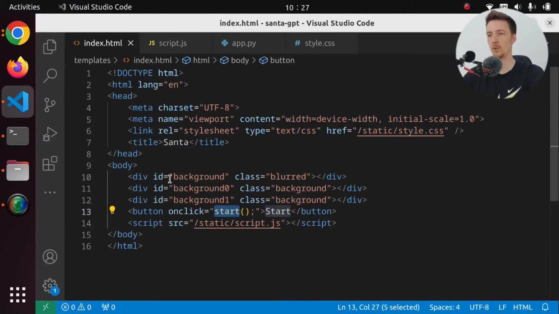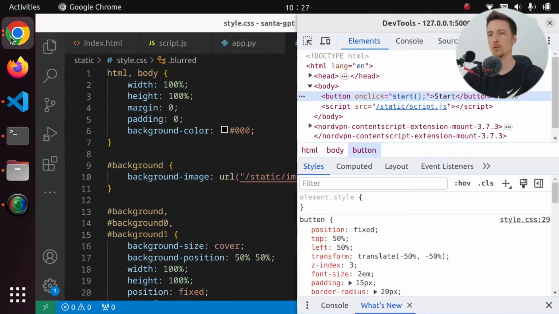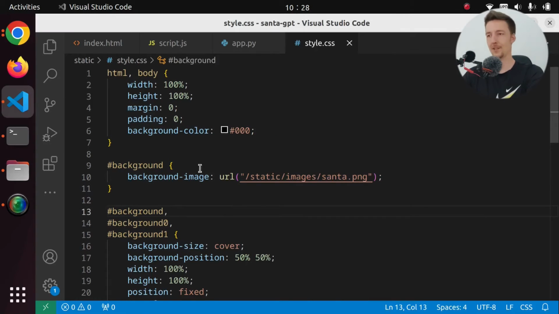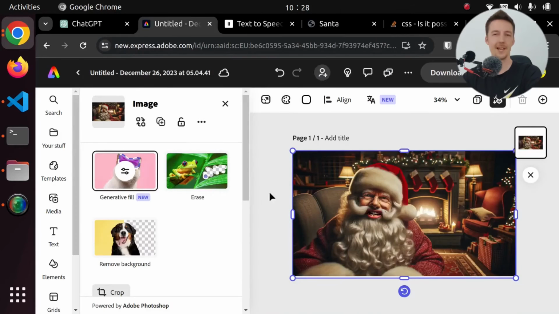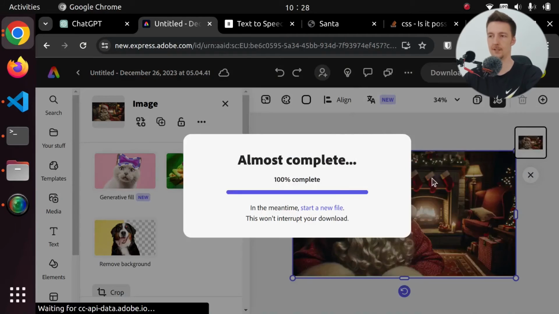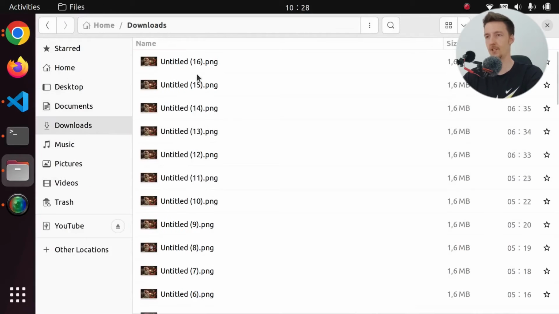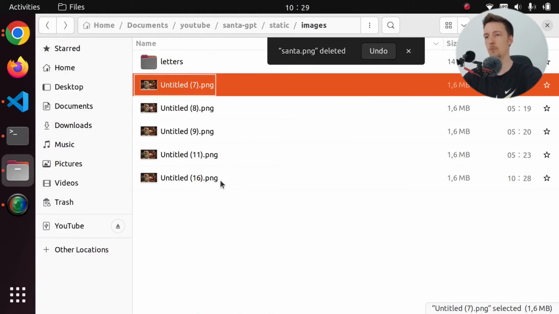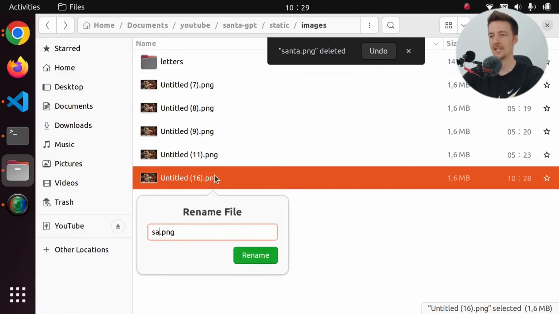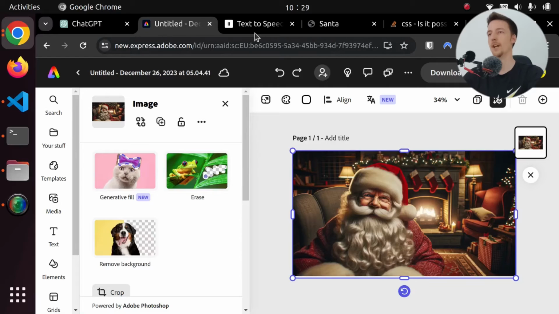So what is the difference between this one and that one? Why does it move? Oh, actually I know what the issue is. I have created the other images with this Adobe Express, and it's a different aspect ratio. So I have to go back here and save this one as the default. Then it's going to have the same aspect ratio. So I copy this and I put it here, and I remove that, and this is going to be called santa.png. So now it works.